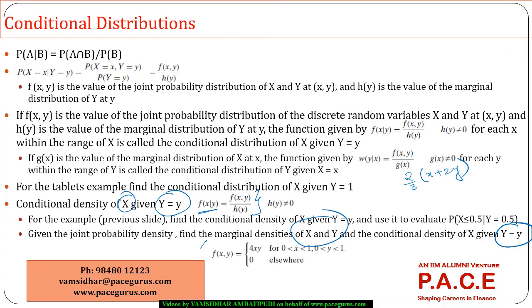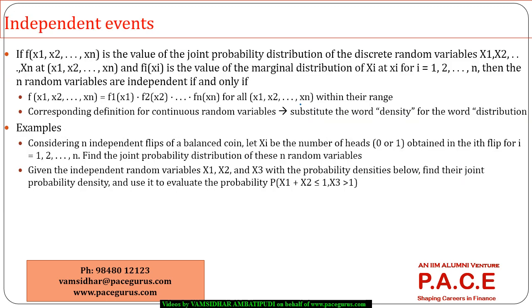So this is where we could make out these kind of random variables to be independent. So these events are independent here because we have checked that the conditional probability does not depend on the occurrence of the event A, then we said A and B are independent. The same logic here, the conditional distribution function of x given y is coming out same as the marginal density of x, then I can very well say x and y are independent.